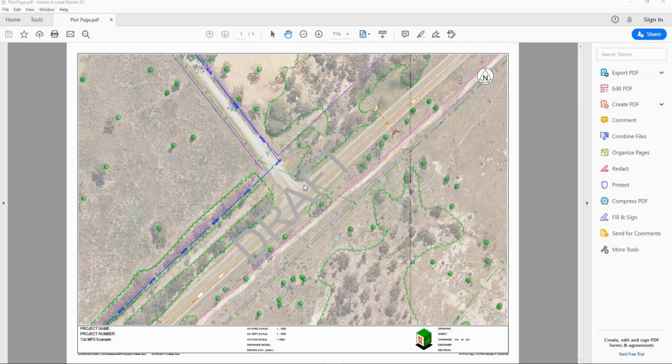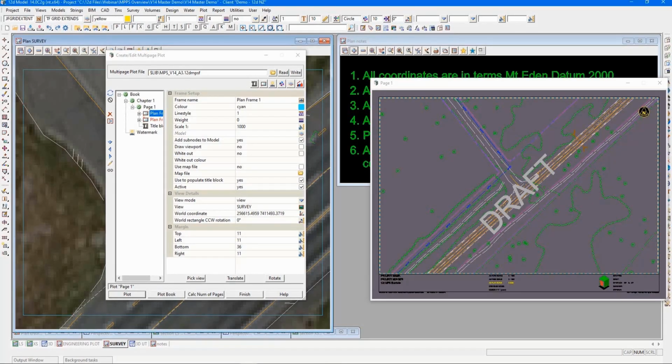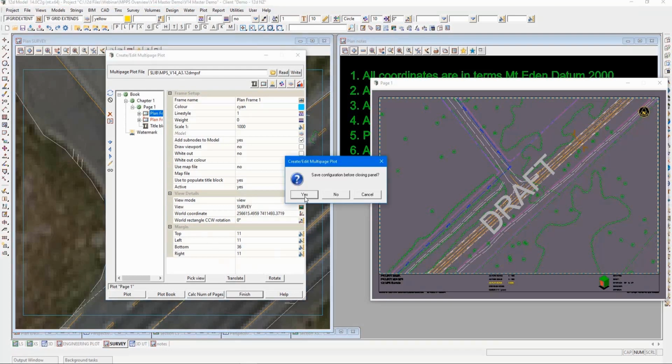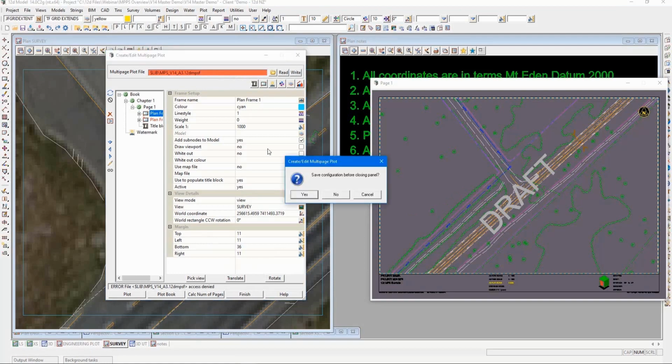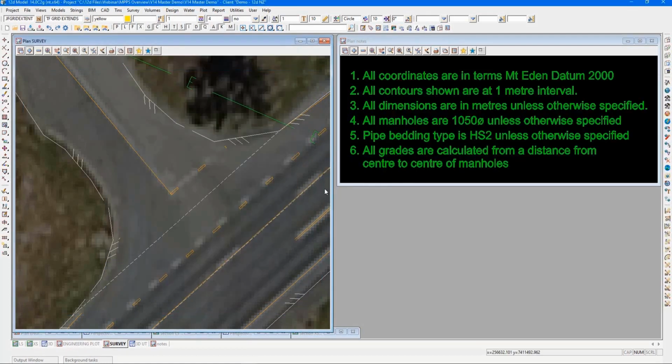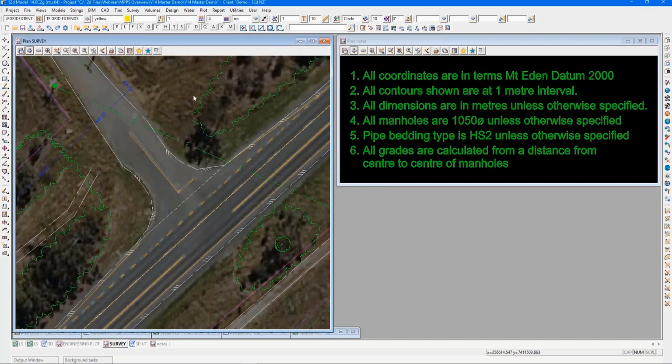Okay, the last topic that I'd like to review inside this MPS overview is drawing registers. Obviously, you can have some pretty complex multiple page plot sheets or MPS files that can contain multiple chapters and lots of different types of frames, and you want to be able to, I guess, edit all of the details when it comes to the title blocks in a very easy way. And the best way to do that, and look, even if you've only got a couple of pages inside your multi-page plot sheet file, we'll have a look at drawing registers.